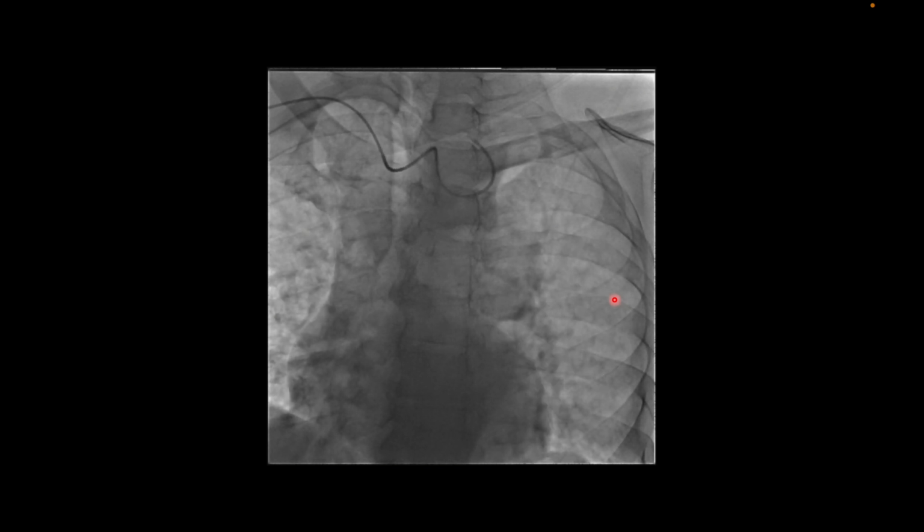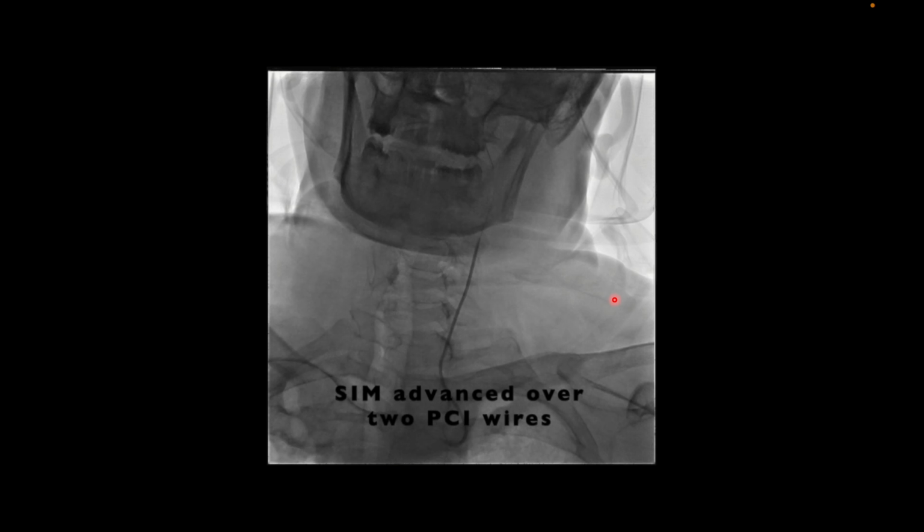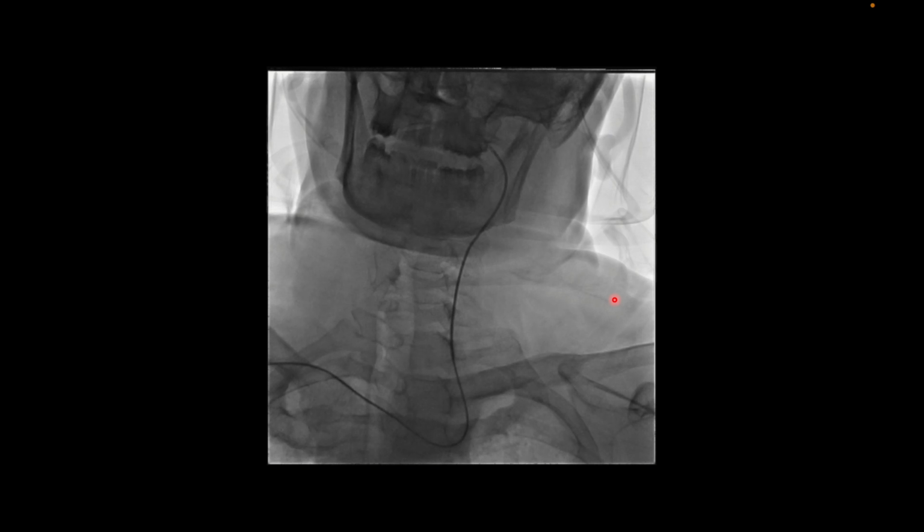This is the same catheter from the brachial approach, and this is the shape that it made while coming into the bovine arch. And now this is in the left subclavian artery, left carotid artery. Again, it was difficult to take it up any further, so we are trying to do the same thing again. We've taken the BMW wires up. So multiple BMW wires have gone up, and over them the SIM catheter has been advanced over these two wires. The effort is to take it higher so that we can take an Implant super stiff wire in, and then over that we take the guide catheter in.